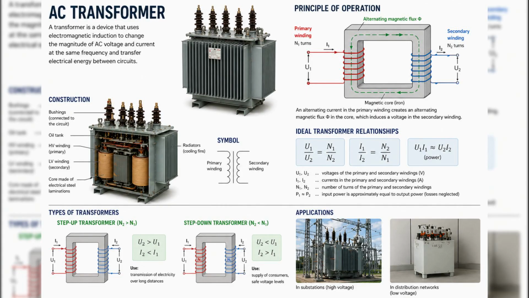Alternating current makes this possible through the use of transformers, devices that can efficiently step voltage up or down using electromagnetic principles, allowing power plants to increase voltage to hundreds of thousands of volts for transmission and then reduce it again to safe levels for homes and industries. This ability to easily transform voltage is what made AC the dominant system during the historical war of currents, because early DC systems could not efficiently change voltage levels, limiting their ability to transmit power over long distances.